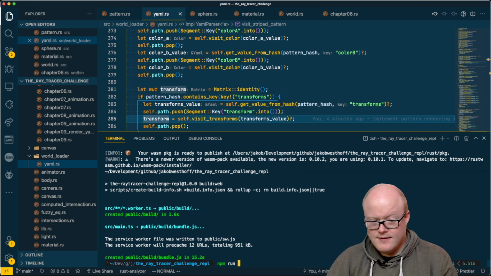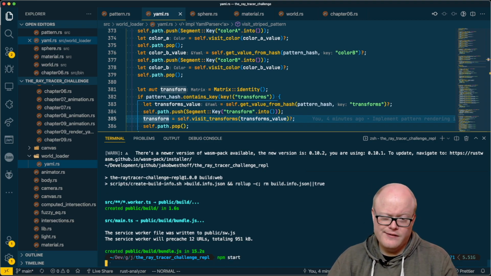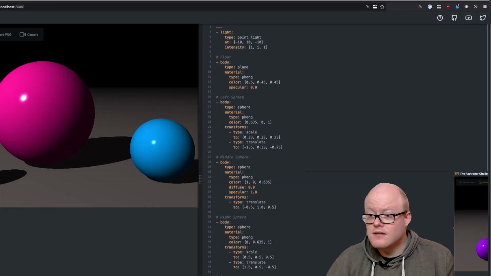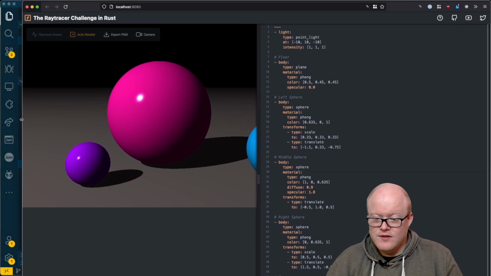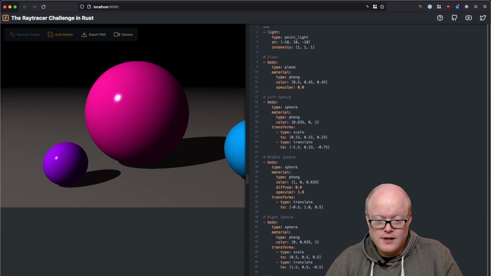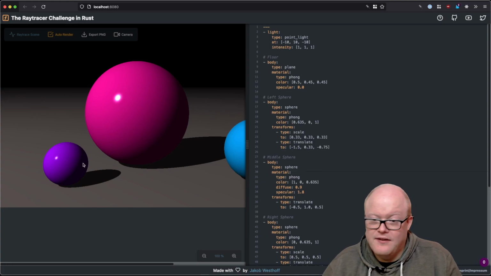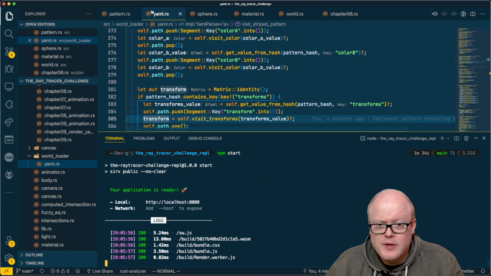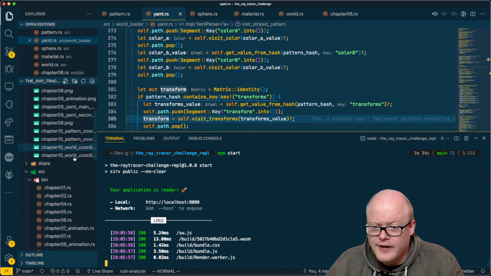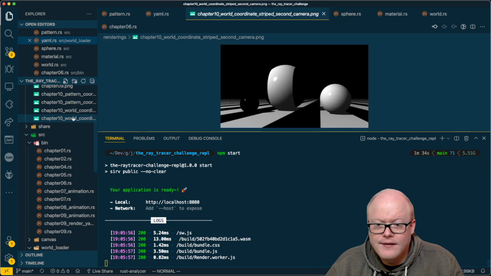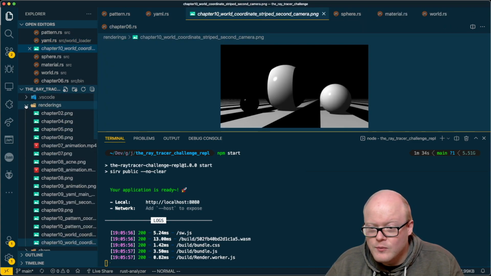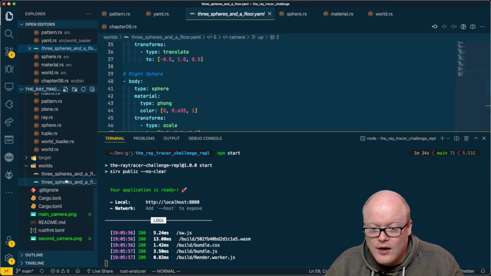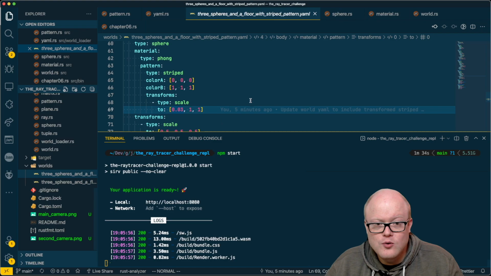So yes, let's do a run. No, start, I guess. Should open up a browser here. Let's see. So yeah, this is too big, I know. So now we should be able to just paste our YAML file in here. No, these are the graphics which I just learned I can open in the editor. Where is our world definition? It's down here somewhere. No, this is the old one, this is the new one.